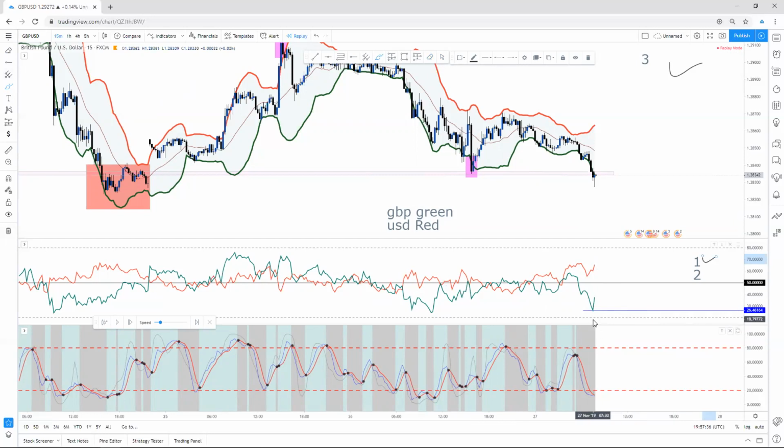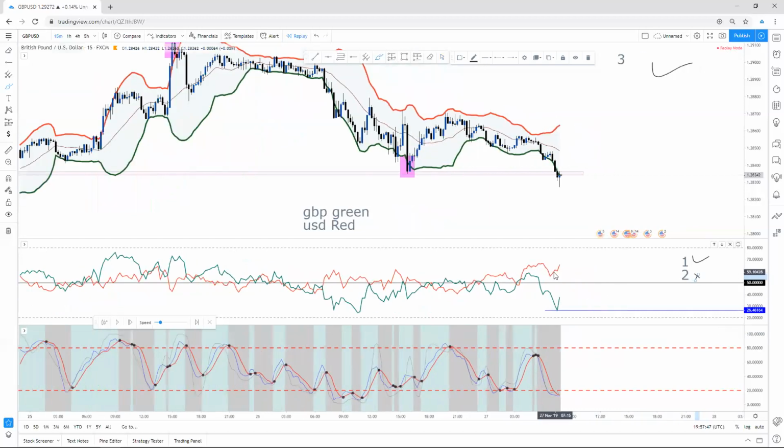Second confirmation, is this green? We've said green already. So is the red facing down? Not yet. It's facing up. It's gaining strength too. Okay? The reason we move a little bit up is because the rate that GBP moved up was way more than the rate that US dollar moved up. So that's why we had a push up in the market.